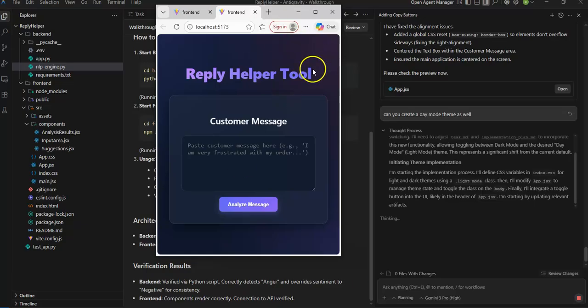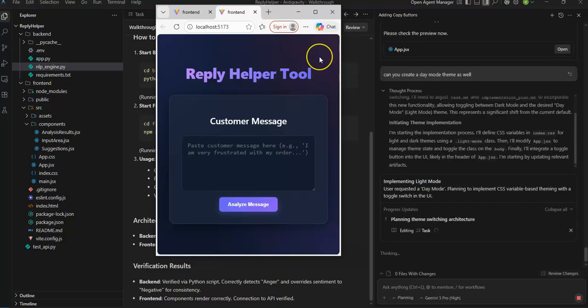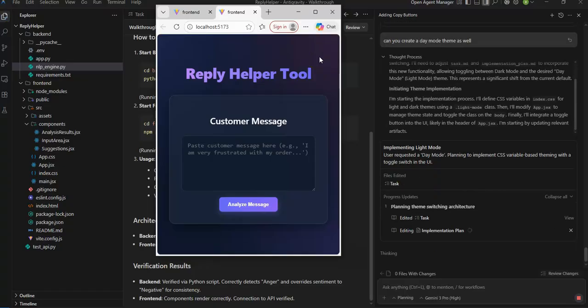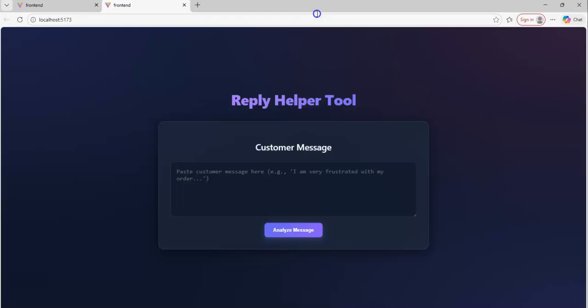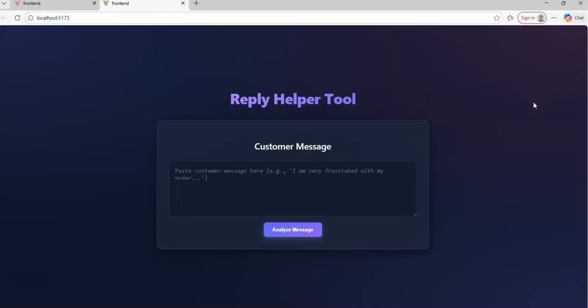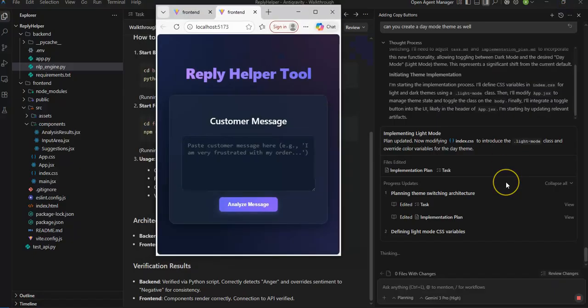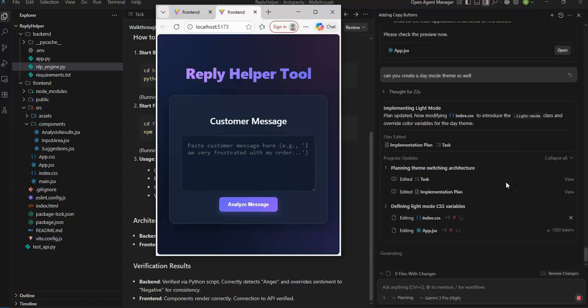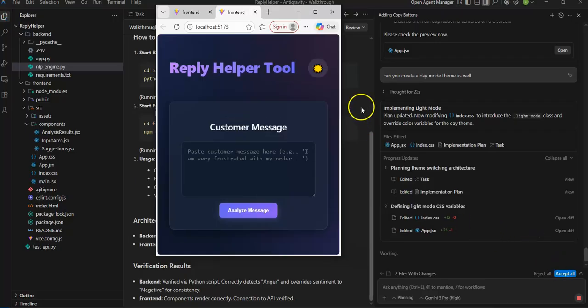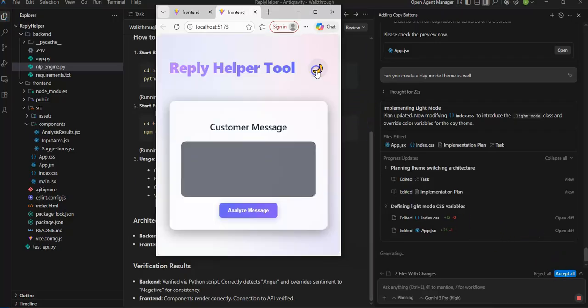See, we don't have a theme change button here, so probably it will come up with a theme change button. See, a theme change button has come.